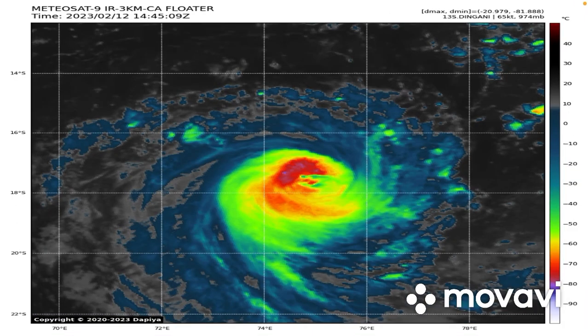Here's some more IR imagery, and you can see a really nice structure, minus 80 degrees in that northern eye wall there, and minus 70s, pretty decent. You can see that gap in the middle. That isn't actually where the eye is at this stage, sorry. It's actually just south of that main convection block on the northern side, but it really did try and clear itself out just a few hours ago. If it does clear itself out, we could be seeing maybe a Category 3, but that is a bit outlandish at this time. It's probably already peaked.